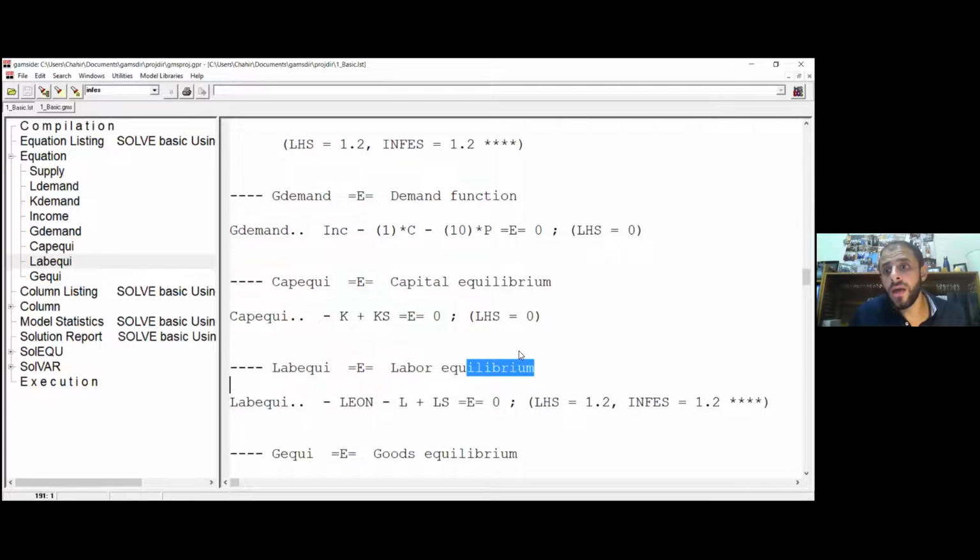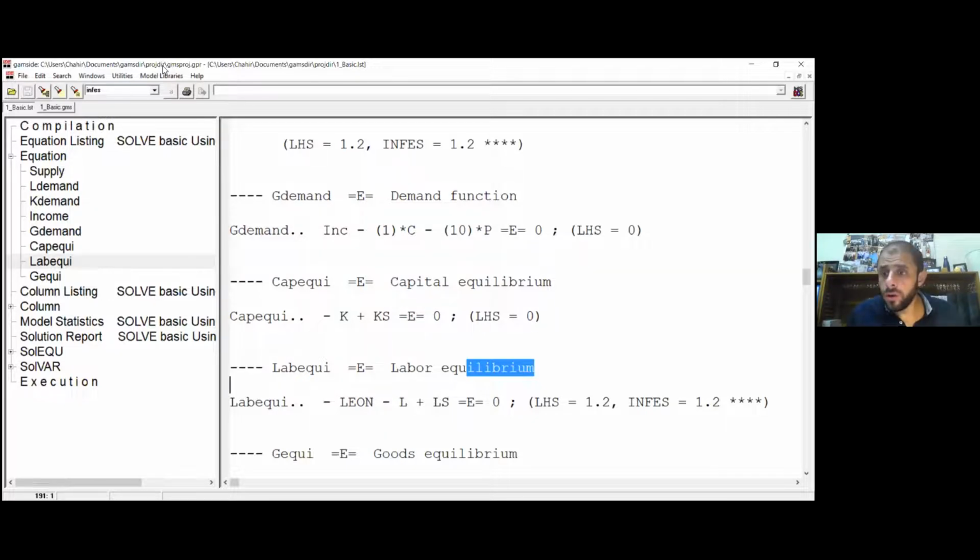So that's why it is acceptable to have an infeasibility in the equations where we have explicitly the shocked variable, right?